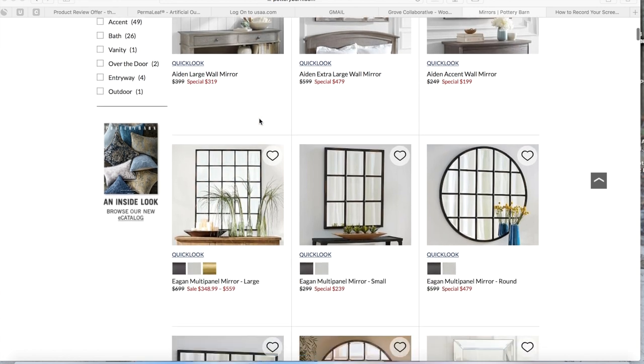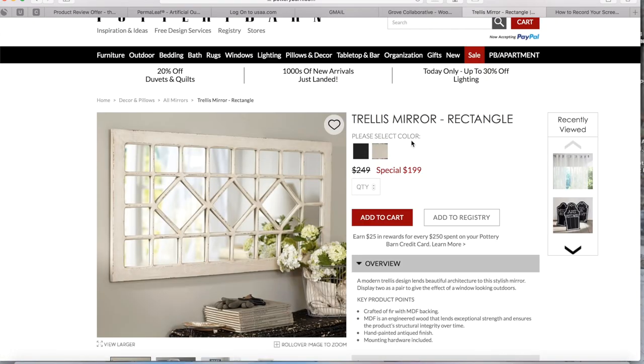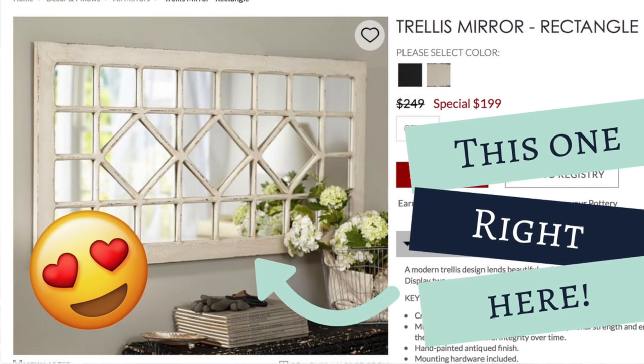Now, if you're like me, you like going to high-end stores or looking through high-end magazines to get inspiration for your home. Now, for my project. In this Look for Less challenge, I decided to tackle a gorgeous mirror, but not just any mirror, because I know you have seen those beautiful window mirrors, the ones that have the really pretty lattices on the front, the arches. You know what I'm talking about? You've seen them in places like Pottery Barn, Ballard Designs, even Pier 1, they have them, but they can be very expensive. But honestly, for the price you see here, I was not gonna fork that amount of money for a mirror. We could argue that it was my husband who wouldn't let me. I'm just saying.